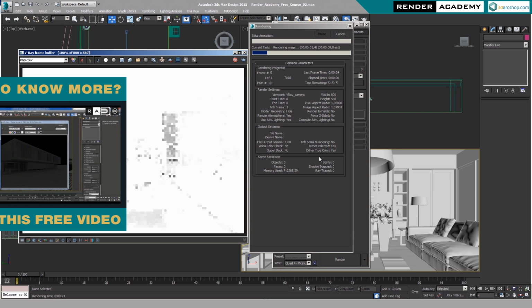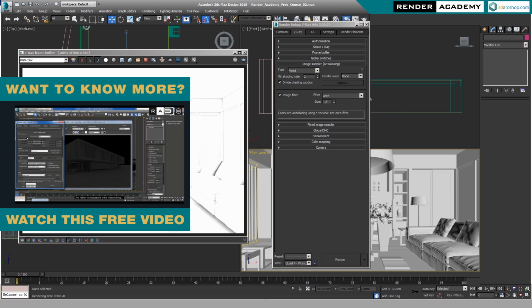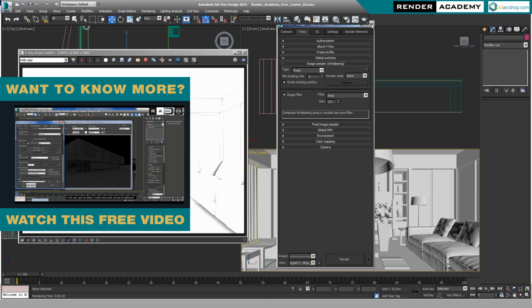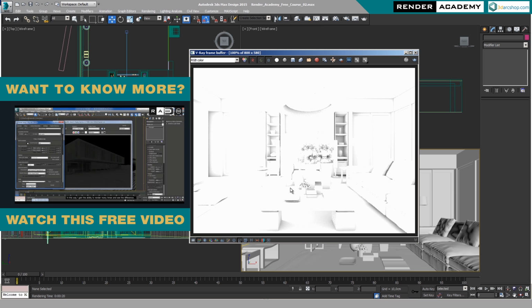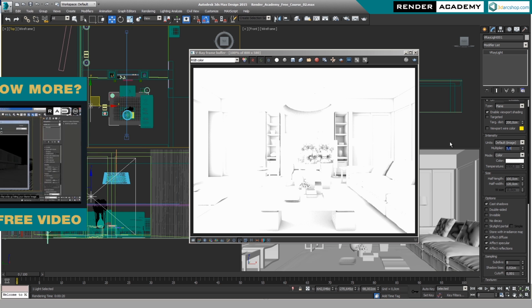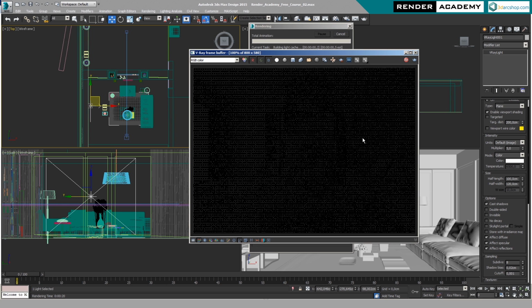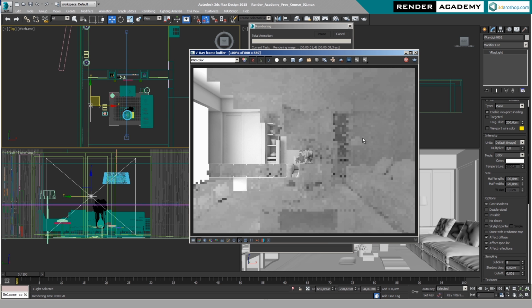As you notice, the scene is very bright now. I have this very strong amount of light emitted. Actually, I didn't change the amount of light emitted, the intensity of this light, the multiplier that I was changing before, but I changed how the light is behaving inside my room, as well as the diffuse color of my object. And as you can notice, everything is washed out, because this light intensity is too much. If I reduce the light intensity of this emitter, I can have something more real.